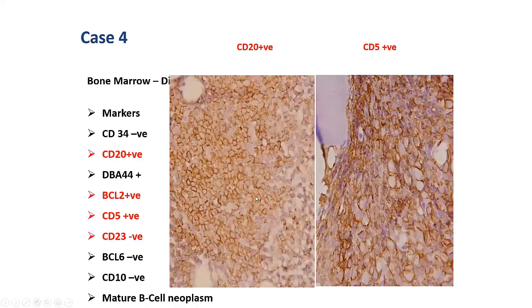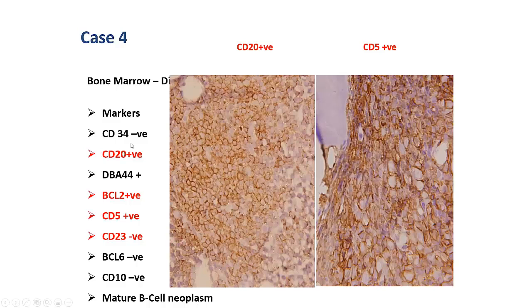CD5 positive, that means CD20 positive, CD5 positive, then we must go for CD23. Now, here the CD23 was negative. Now, CD23 negative, that means CLL is ruled out, or small cell lymphoma is ruled out, because in that we find CD20, CD5 and CD23, all three positive, which were not there. CD23 is negative. Now, negative CD23 but CD5 and CD20 positive is highly suggestive of mantle cell lymphoma.